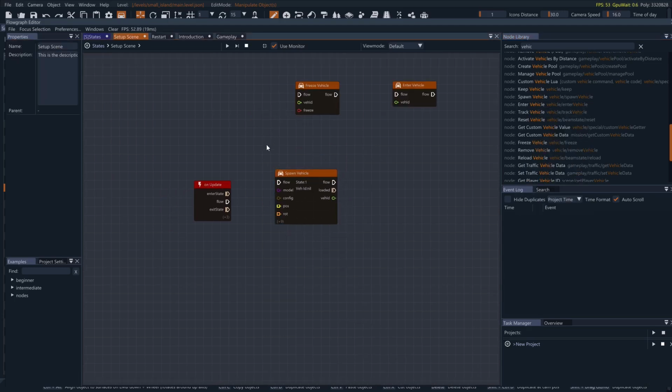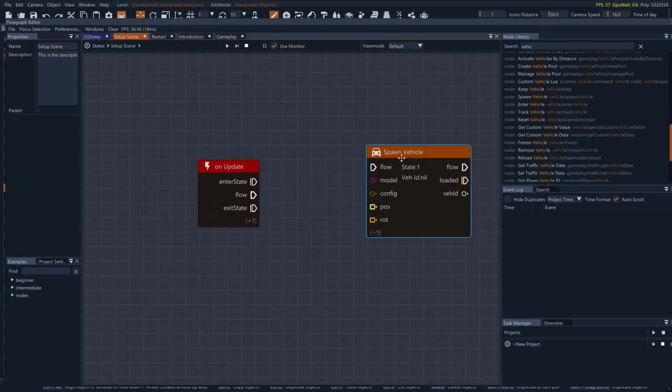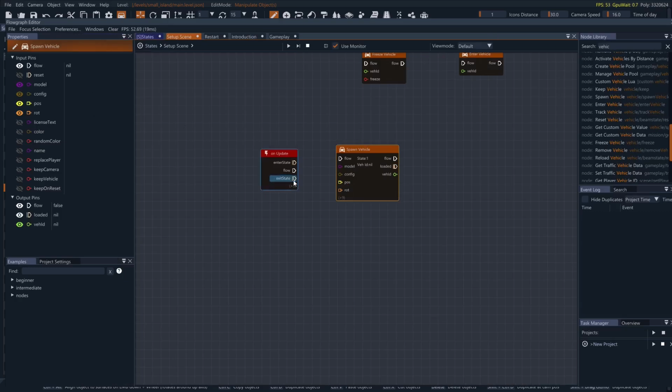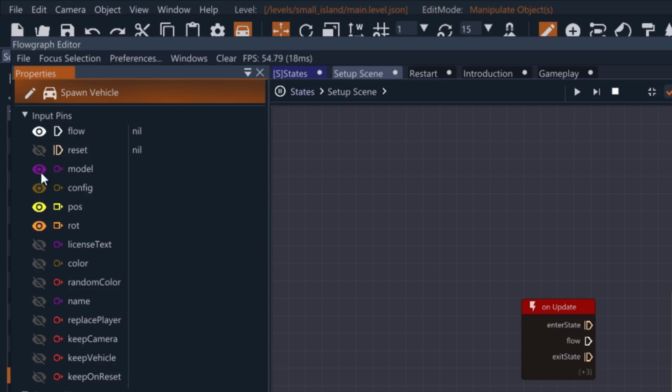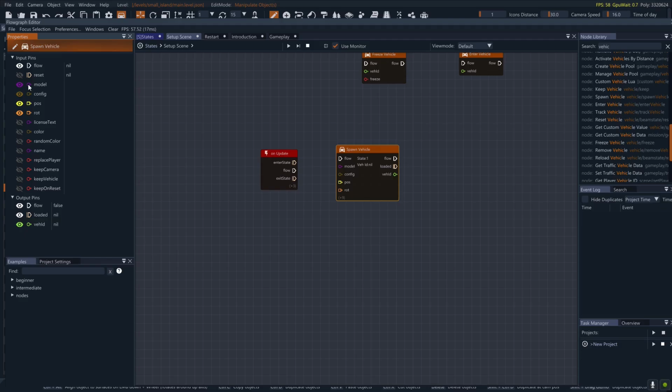Okay, so now if I want to go immediately into spawning a vehicle, I was going to say the vehicle has a default model loaded, but I don't think it does. So if I click on model here, okay, so it's going to by default load the pickup truck. What I did, I clicked on the little circle here, and this basically means if it's a pin, you can enter the data through a pin. If I click on the little circle and they get the lock icon, this is essentially a hard-coded value.